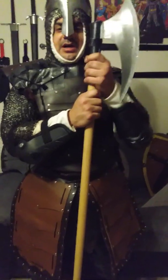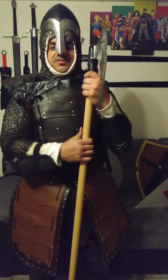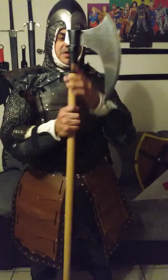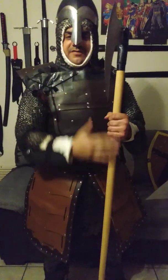It's pretty common for any actual utilitarian axe I've ever used chopping wood. That is the most common area where they break, right where the shaft inserts into the axe head. Anyway, this one's pretty solid. I don't know if you can hear that ring. So that gives me pretty good confidence that it's solid.